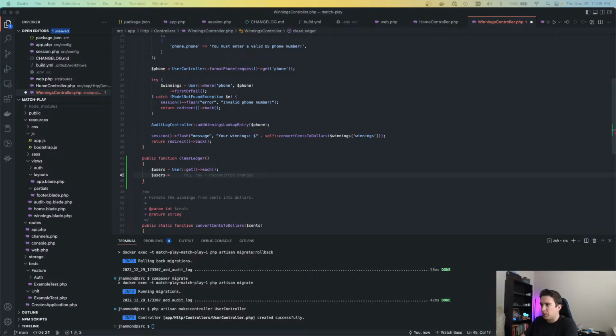Laravel might have an upsert function. These are all really old.